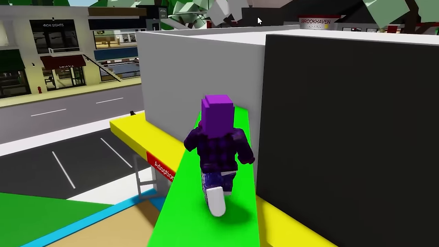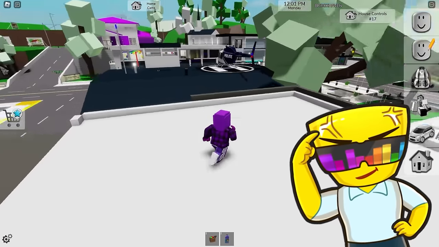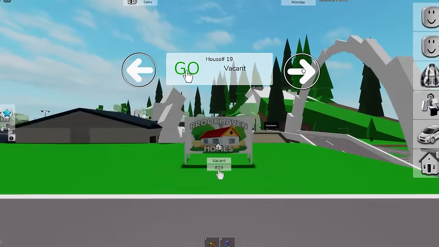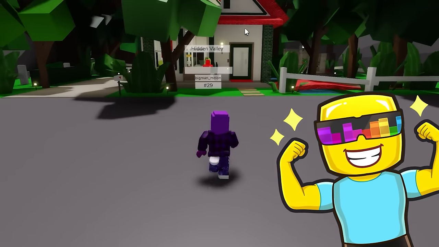Okay. First question, Melon. Are you hiding in Brookhaven School? Nope. All right, that's good. I didn't feel like exploring it. Let's see here. Let me check the house cameras really fast. Zoom. Any Melon? Oh, what was that? What was that? Found it! You got a house inside of the Hidden Valley.